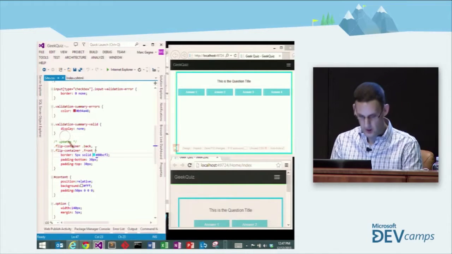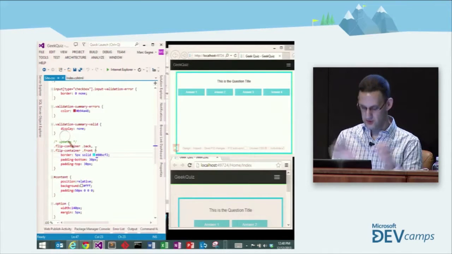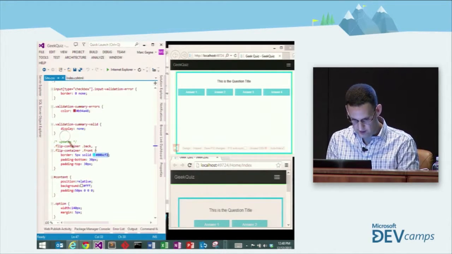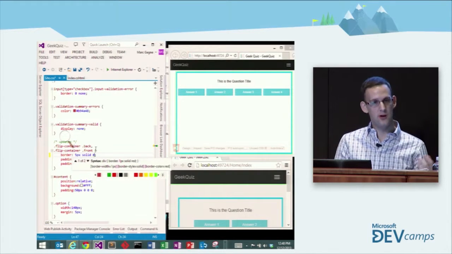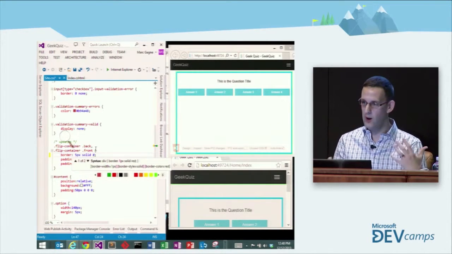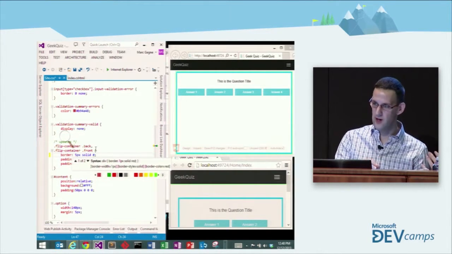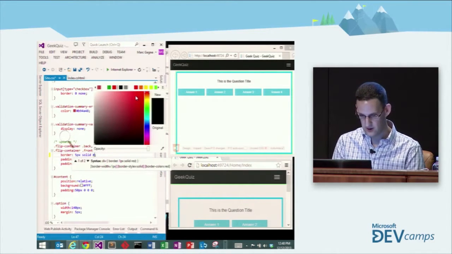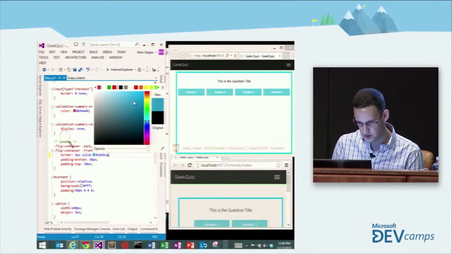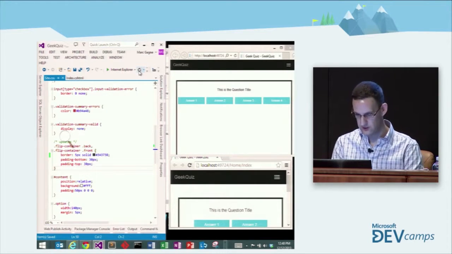Maybe I don't like blue. But maybe I don't know every hex color by heart, or I'm not familiar with my entire RGB color scheme. So I can simply start by hitting hash, and that's going to bring up the color selector now. So some of the improvements we have to the editor also include contextually aware helpers. So it knows that the border CSS has a color option, so it'll introduce this color selector, and I can just pop this down, and I can choose maybe a different blue, a lighter blue, or gray. Yeah, let's go with gray. Hit save, and then we can just refresh both the browsers and see that that's updated.